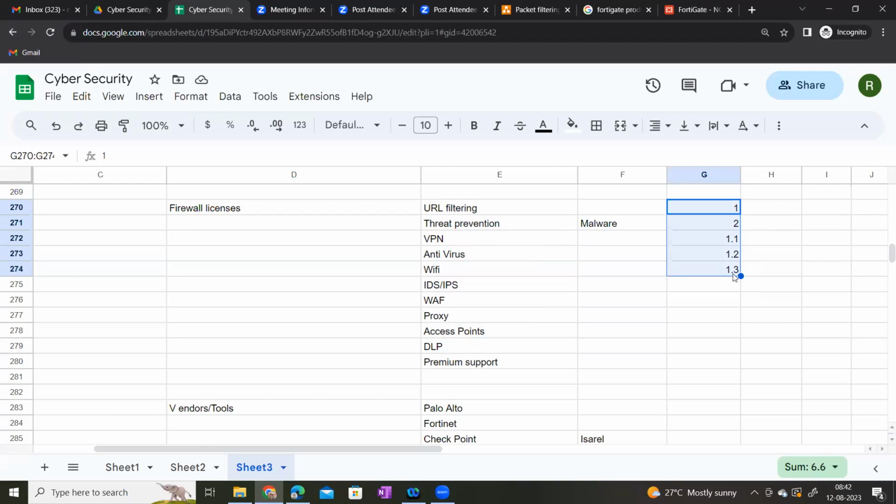If any new signatures are coming, the firewall will look into them and update automatically. It's not a manual effort. That is the time we have to define. In case the vendor is releasing a signature today, then tonight the Fortinet or Palo Alto firewall validates whether any signatures were released by the vendor.